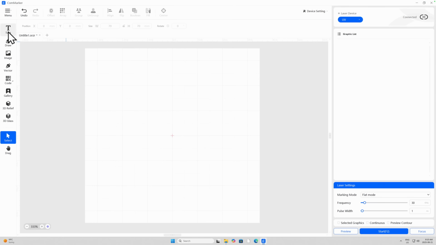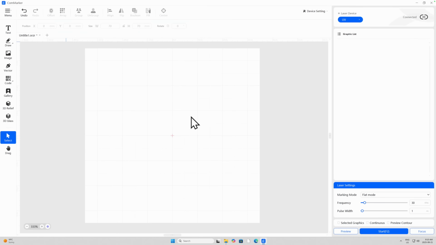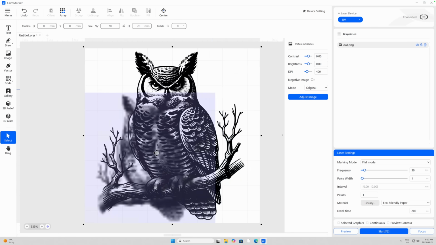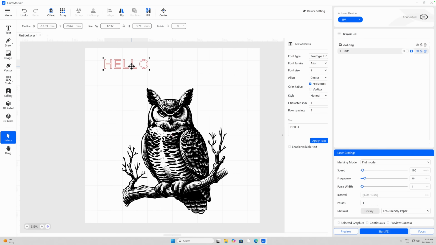So when I turn the laser on, it will just automatically connect. I don't have to do anything fancy. I can then do something like drop an image in. In this case, it's a black and white image. Although I can adjust the contrast and brightness, it doesn't make a lot of sense here. And I can scale, and of course, I can position. Then let's say I wanted to drop some text on this, I can just plunk it down there. Again, it's a lot like LightBurn in that regard.